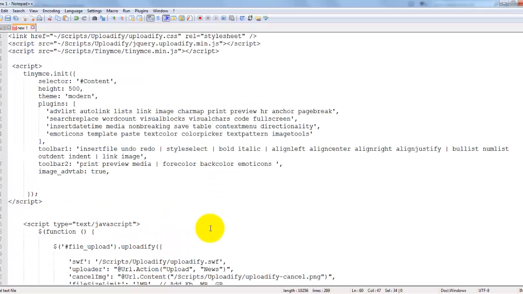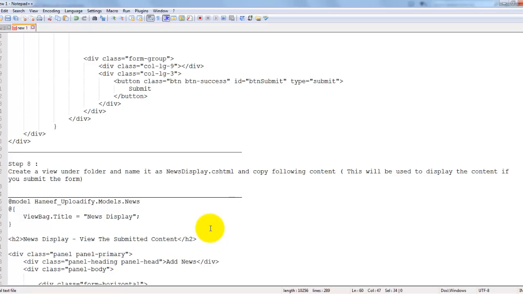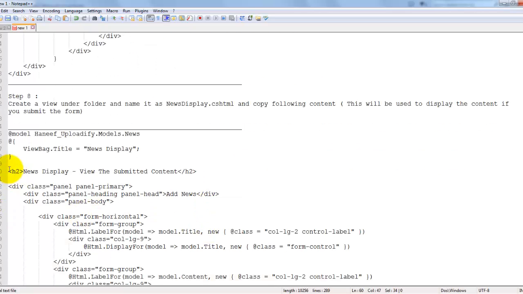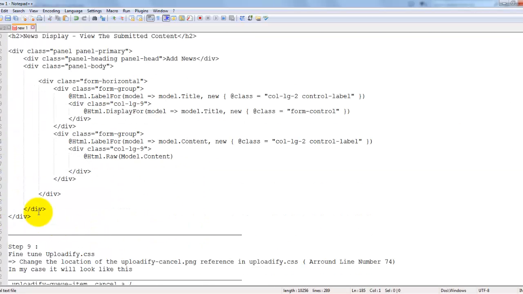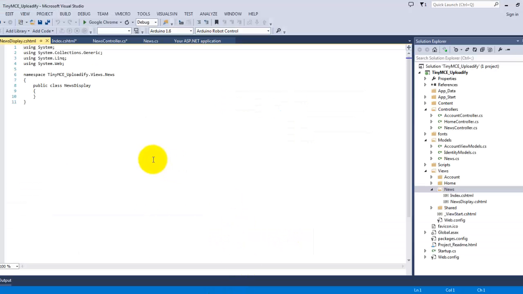I have the content for that ready, so I'll just paste it for this moment so that I don't waste your time. So we'll go here.